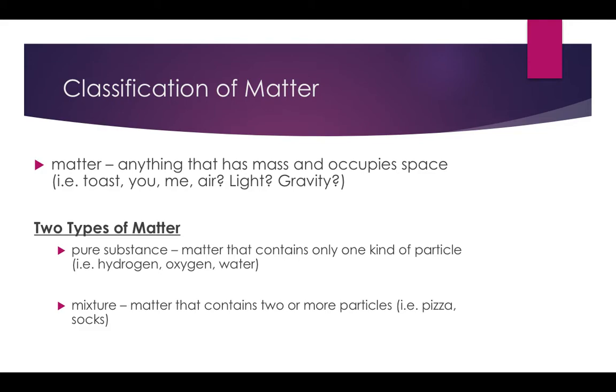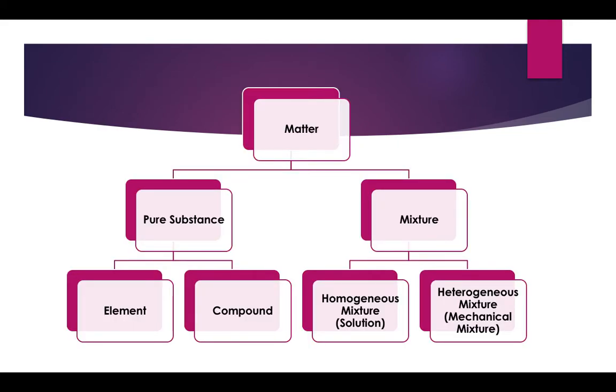So we have something called the matter tree. And just for the teacher, as I'm going through, if students need more time, please feel free to pause the video to give them the requisite time they need to copy everything down. So we said we had matter, and that was at the top of this matter tree. Then we broke it up into pure substances and mixtures. Those were our two little branches. But then we can branch even further from each of these things.